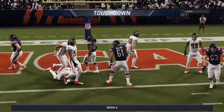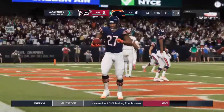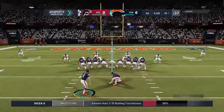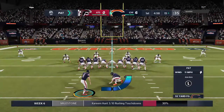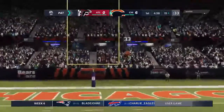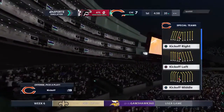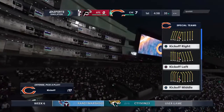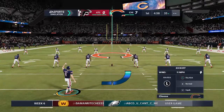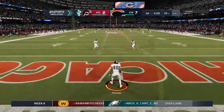And he takes this one in for a Bears touchdown. Kareem Hunt, his 6th touchdown of the season. And the Bears have taken the early lead. Lining up for the extra point. A strong, determined run there, Charles, to get in for 6 points. This is why it's such a team game, isn't it? And I know it sounds really generic and almost trite, but the blocks were made up front, offensive line, collective victory at the line of scrimmage and downfield. And how about the finish to the run all the way into the end zone? After the touchdown, here's McManus now to kick it away.